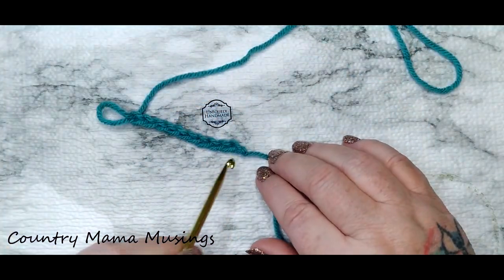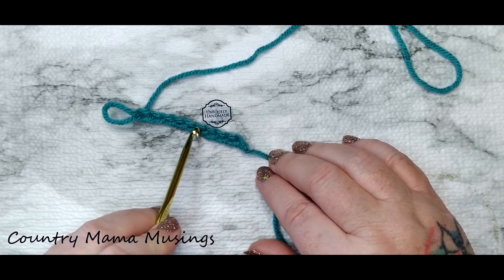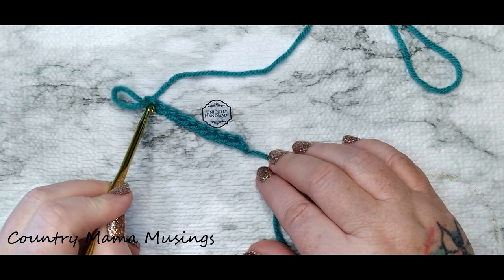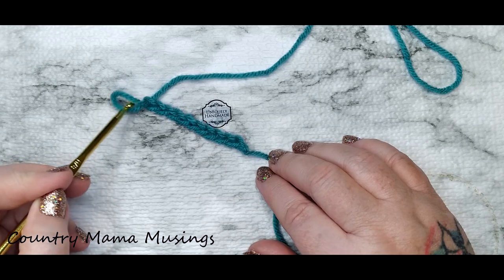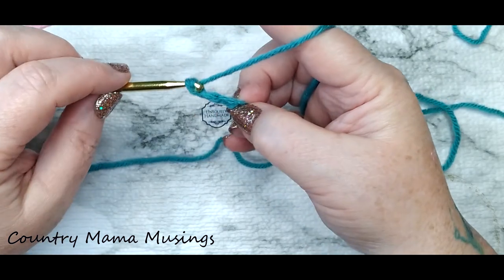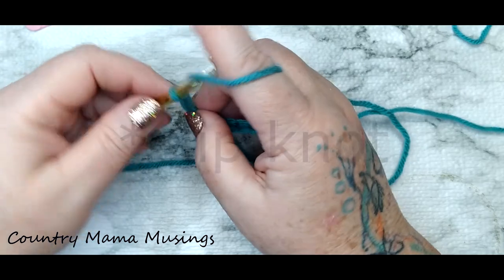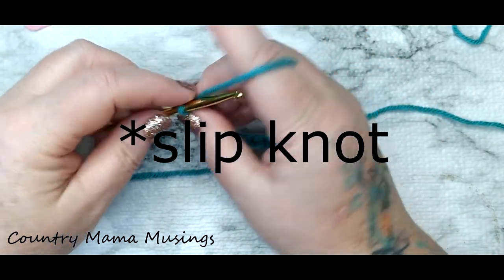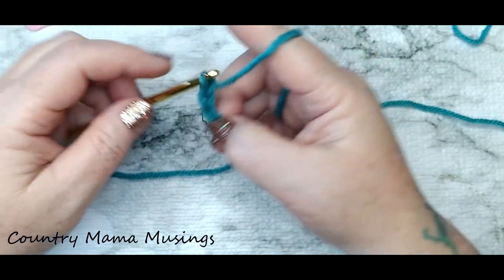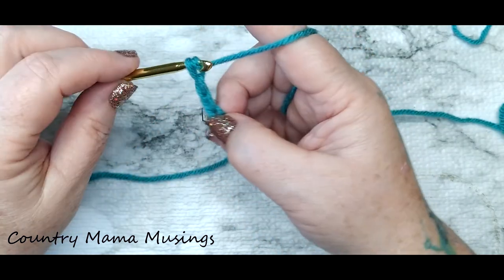Using our hook to help us, let's see. 1, 2, 3, 4, 5, 6, 7, 8, 9, 10. Remember, the loop that was on your hook does not count. I just want you to keep practicing on these three elements. Your slip stitch, how to hold your tools, which is your yarn and your hook, and how to do a chain.